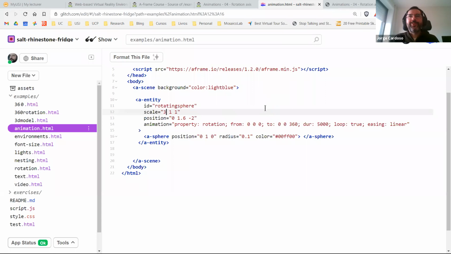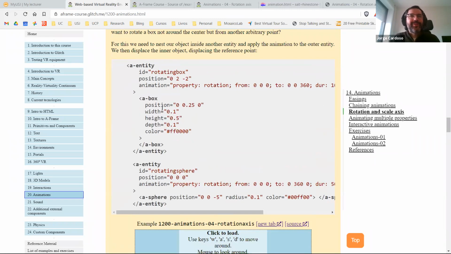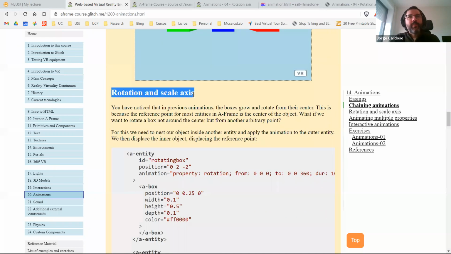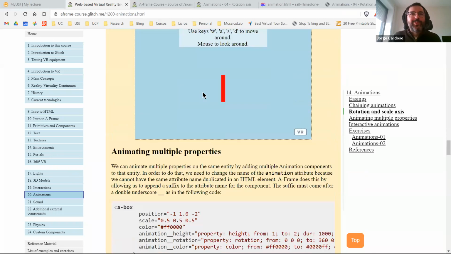Sorry, I'm missing something here, but this improvisation sometimes doesn't work as expected. So forget about that, this was my last attempt, and just focus on this approach of rotating or moving about a different point than the center of the object. Okay, let's move on.